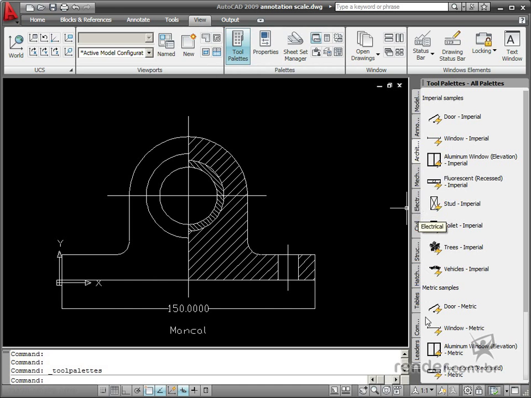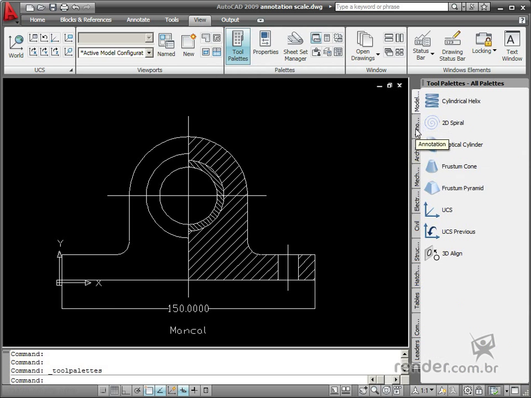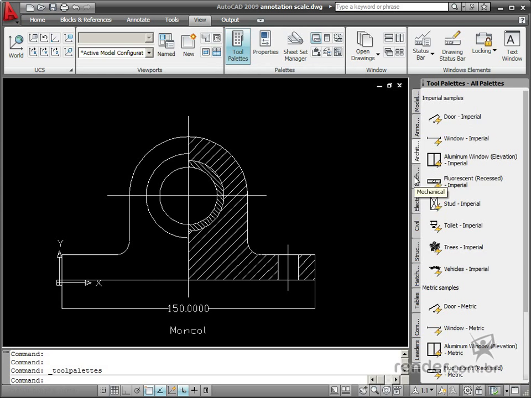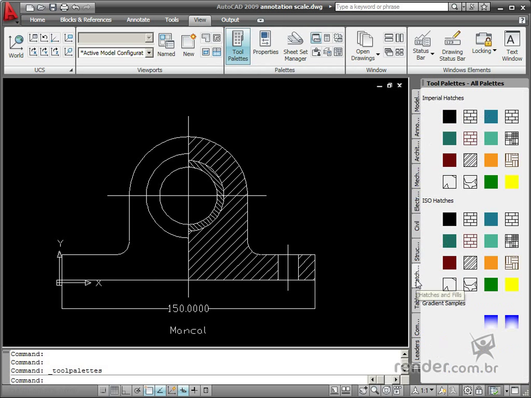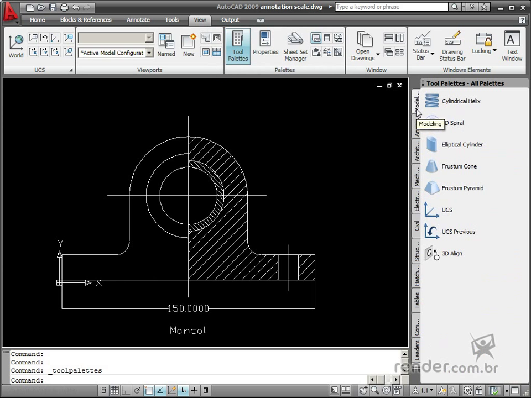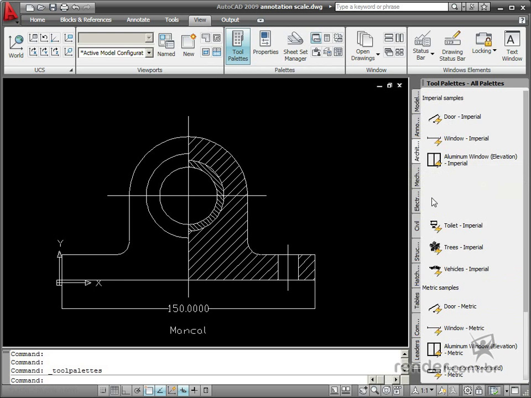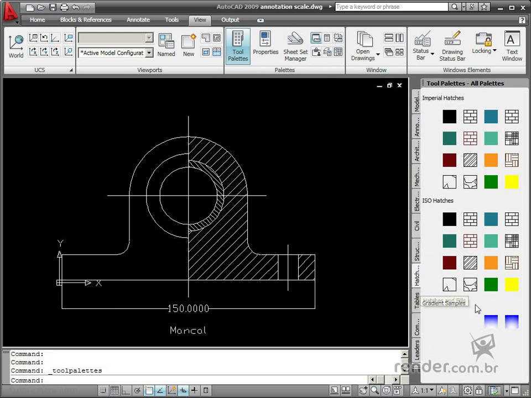You can use the tool palettes to organize the most commonly used blocks, previously configured hatch pattern layers, as well as inserting the most used tools. As you have already studied, AutoCAD provides several palettes with selectable materials for 3D models and even blocks. But you can also create new palettes whenever the need arises.